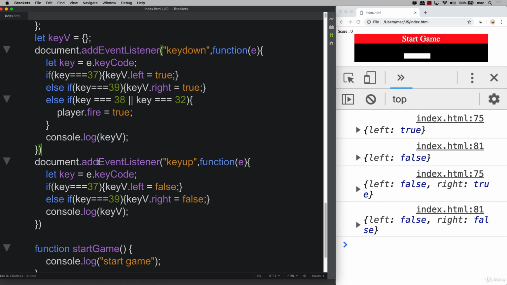And coming up next, we're going to create our animation frame, and all of the key presses are going to become more evident, and we're actually going to be able to move our ship back and forth depending on what keys are being pressed on the keyboard. So that's coming up next.